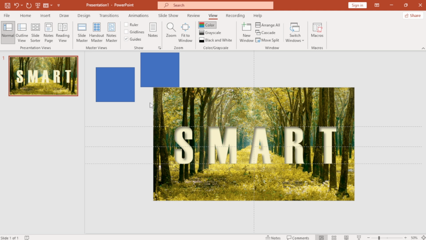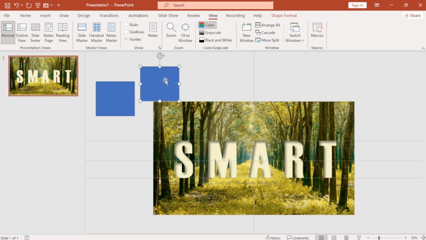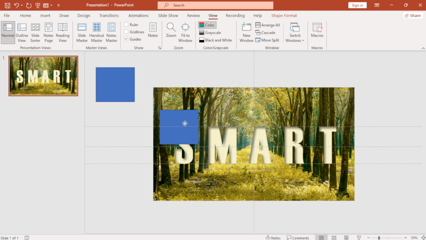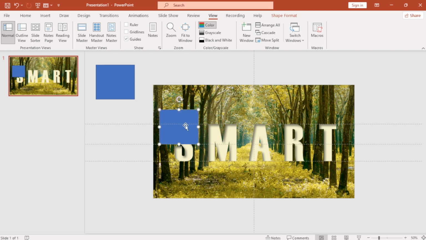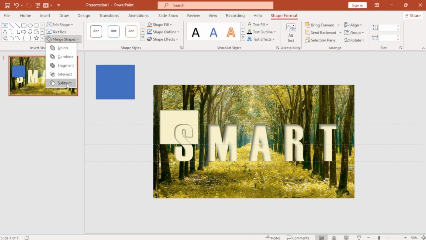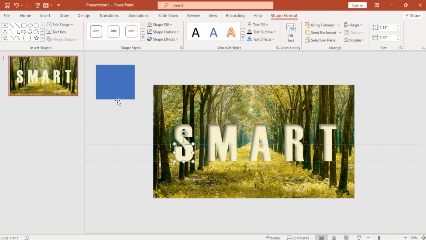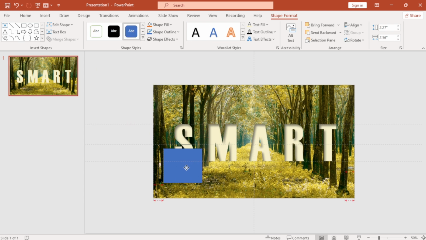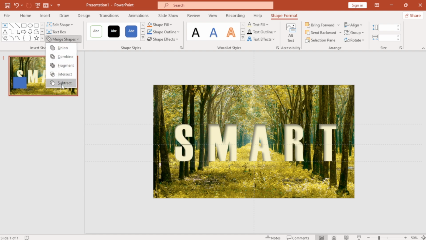And having done that, the next I will do is to come over to this place, put this on top here, ensure that it's at the center, and then select this text, hold my control and select this shape, head over to shape format, and then come to merge shapes and say subtract. Awesome. Once that is done, I'm going to select this, bring it over to this place. Awesome. Select this particular shape, this particular text, hold control, and then select the shape as well. Head over to merge and say subtract.